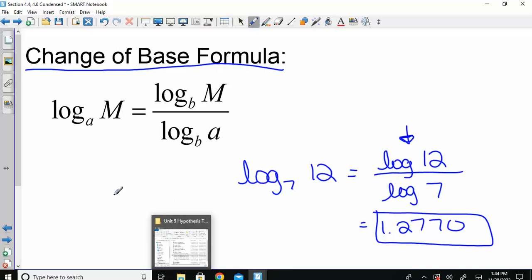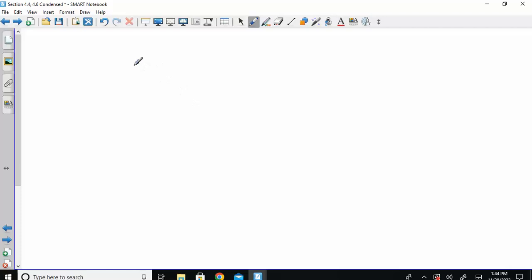Any questions about that one? Do we need any more examples on that? So that's really the highlights from these two sections that I wanted to cover. There is a handout posted on Classroom. I want you to do 1 through 8. You don't have to do the last question.